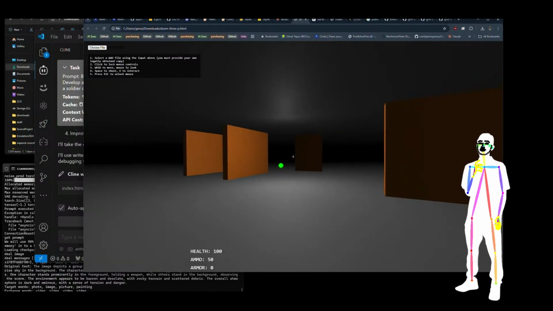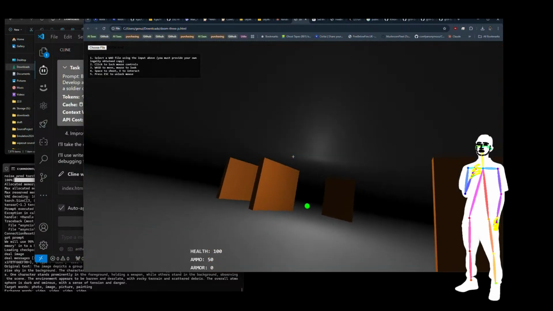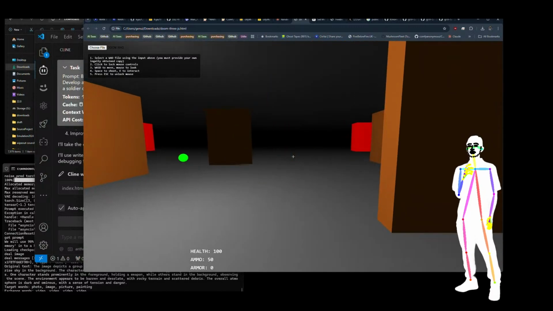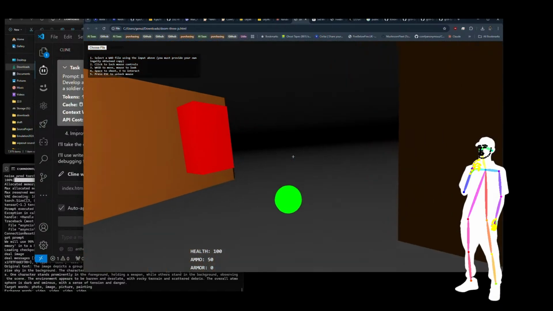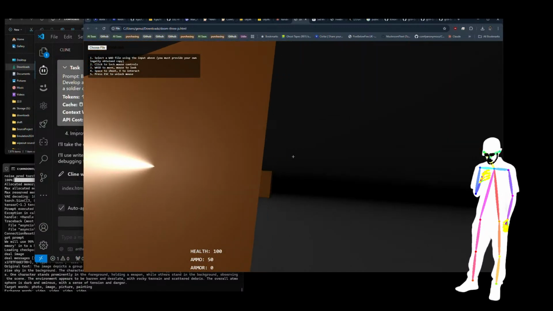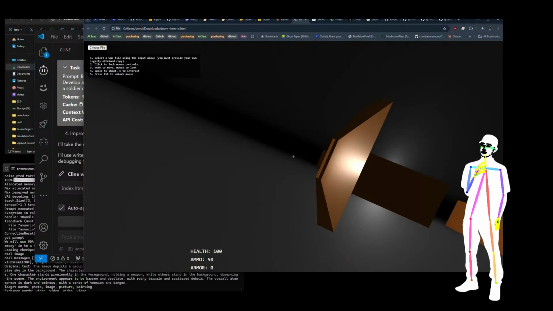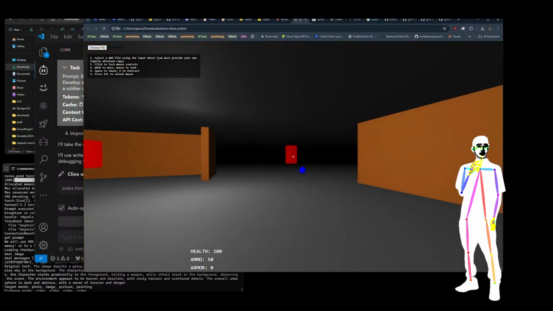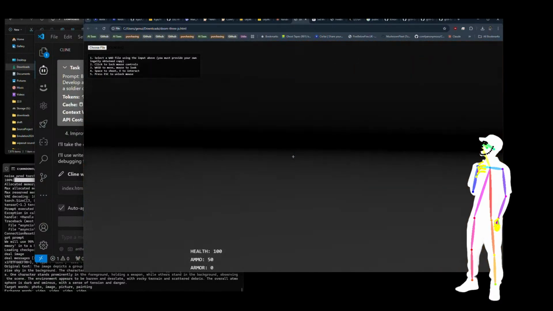Click to lock mouse controls. You gotta be careful looking up and down. That's forward, that's backwards. Oh man, the W doesn't... What the heck is this? How did it... I'm just lost for words, guys.